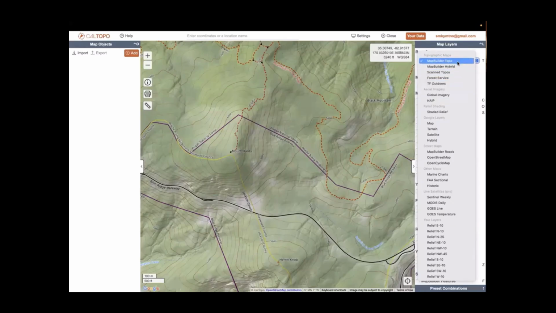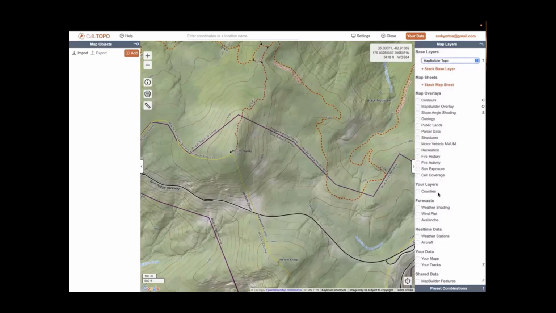But I like to think of the Map Builder layer as really kind of a database, because you can actually break it apart, and that's one of those features that was in the desktop version, where you could pull different pieces of information out of that layer.